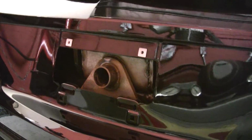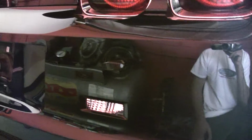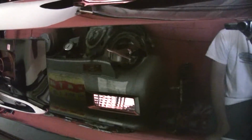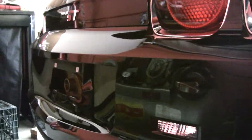Some other neat special things: right behind the license plate, we've got a parachute mount. This is Bruce Hansen's car, and he is definitely going to be railing it at the track, as we've got this legal on-off switch. That way, if he's burning and he's upside down, the guys that are coming to save him can shut all the power off to the car from right there, which is pretty neat.